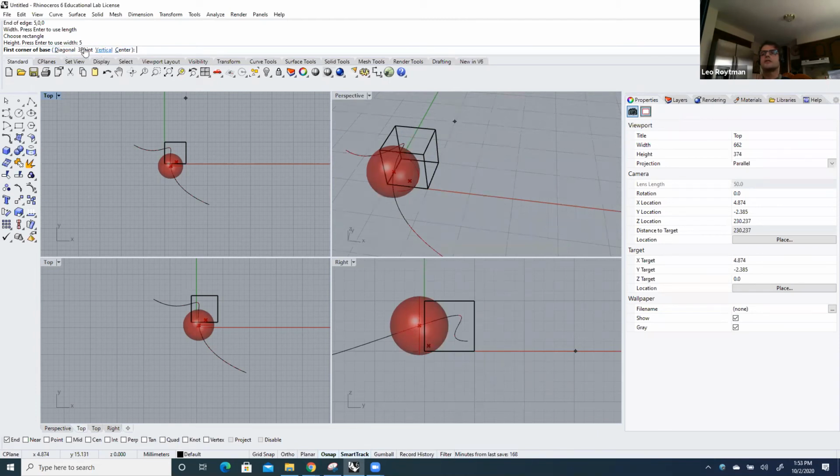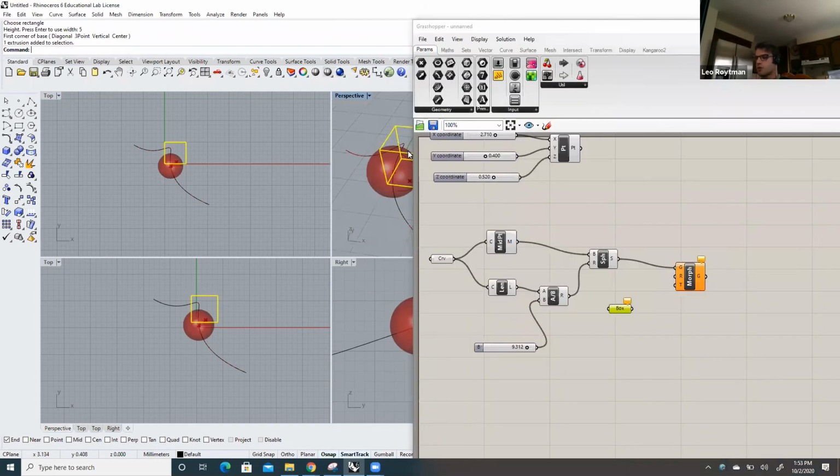It wants us to draw it. It's okay, then I will draw it. It's just easier. Probably I can find an element which will allow me to reference this box, but I don't want to waste our time on that right now.